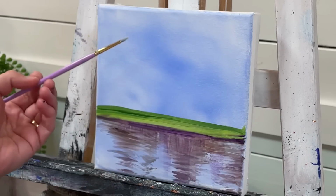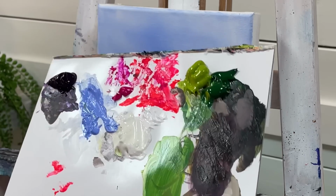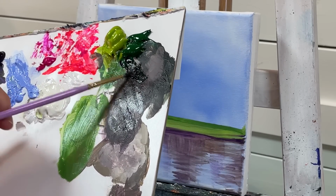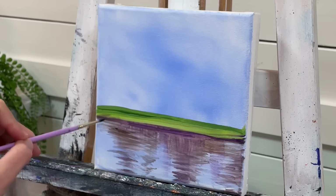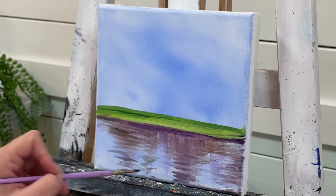The next brush I'm going to be using is a small round brush, and I'm going to be taking a combination of purple and sap green. We're going to work on the tree trunk now. So I'm going to start down here. We're going to cover up the base of the tree. We won't see that. We'll have our pretty azalea flowers, bushes here, and some more leaves.